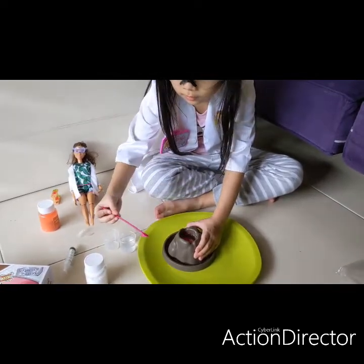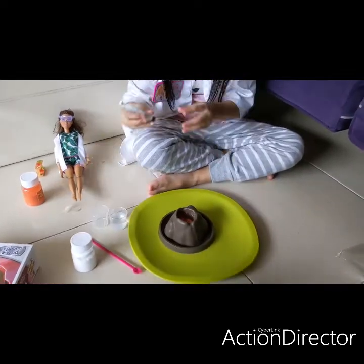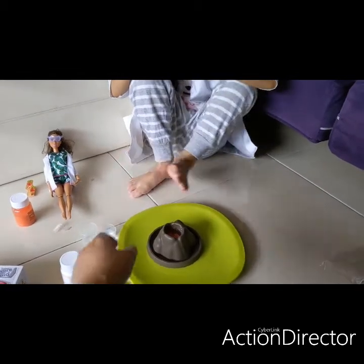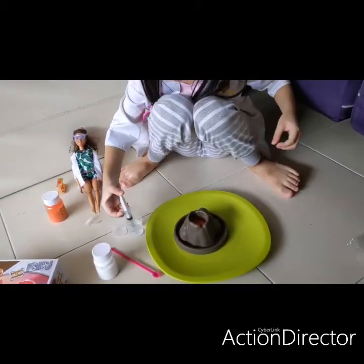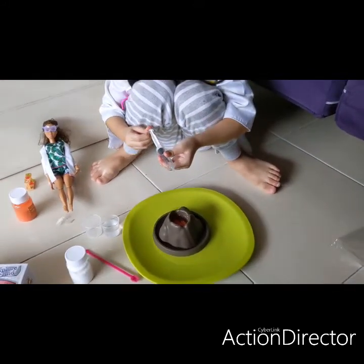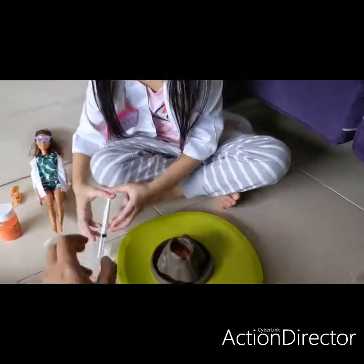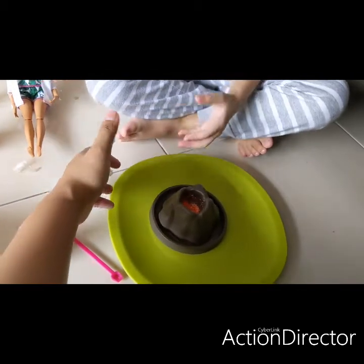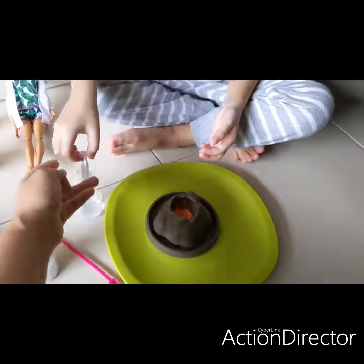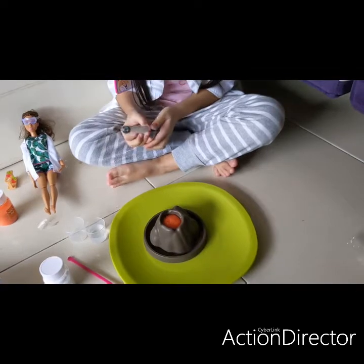Okay, and then take some water. Then take that one first. Put inside that water. A lot. Oh yeah, make it full. Okay. No, don't do like that. You know how to do it. Dewi, sit properly. It's wrong how to use this. Wait. It's like this. Okay. And then press inside. Ooh, yes.